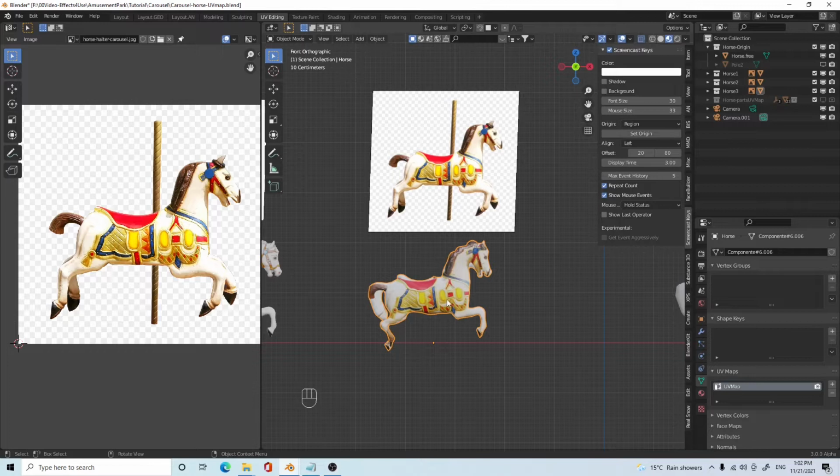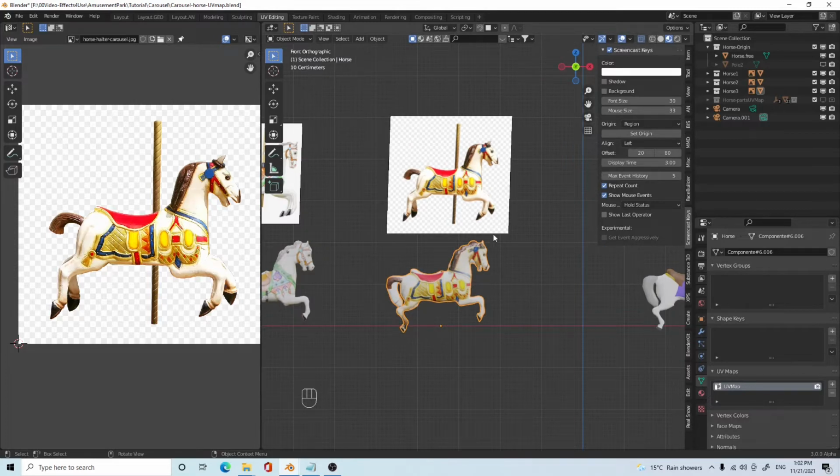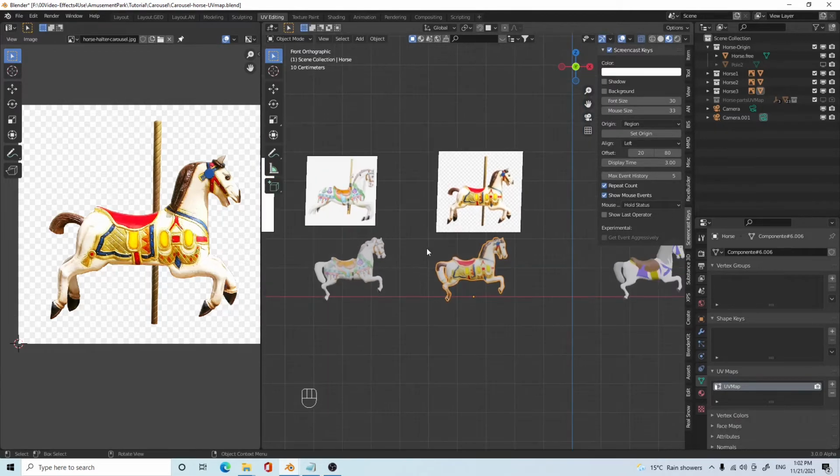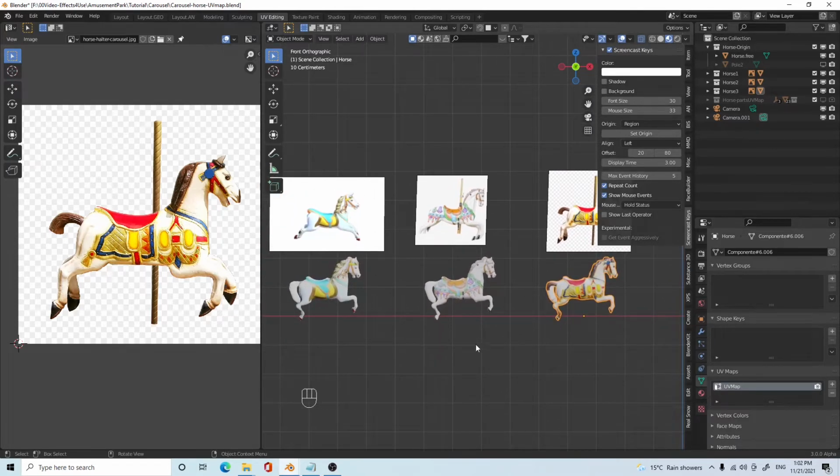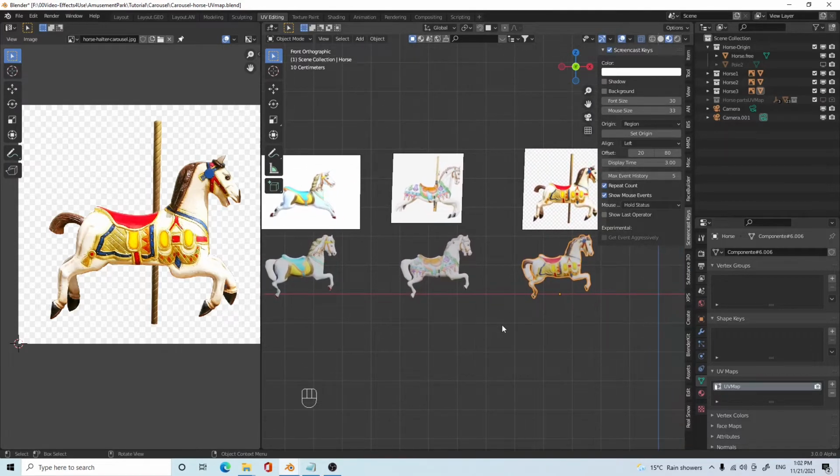So this is a quick demonstration of using UE mapping of a horse onto an existing picture that you can get from many sites of your choice, all right? So I'm not going to do the other two horses. It's basically using the same method that I just demonstrated.